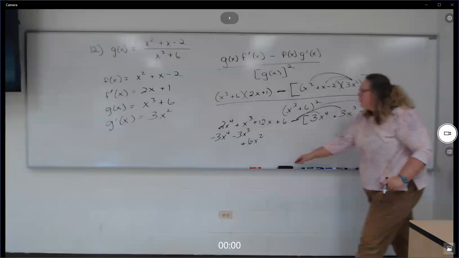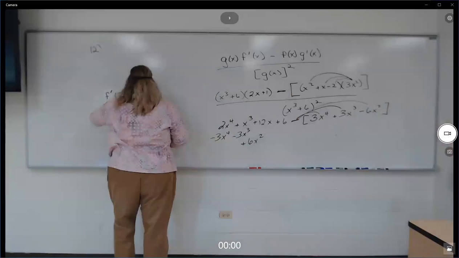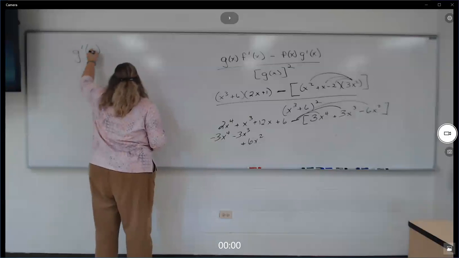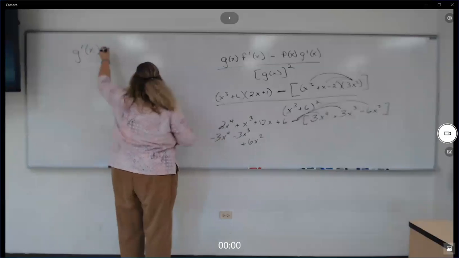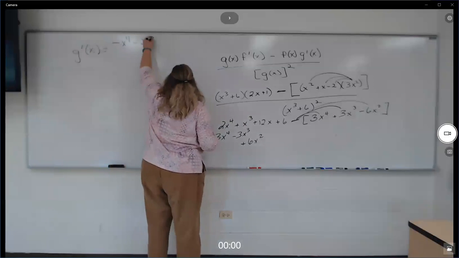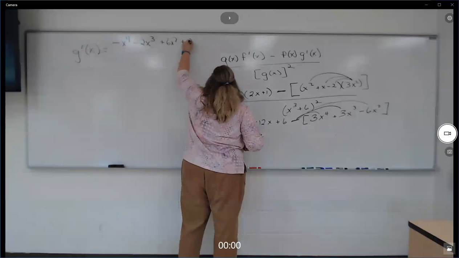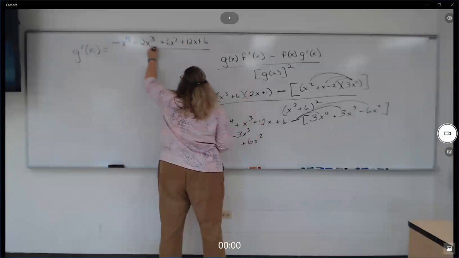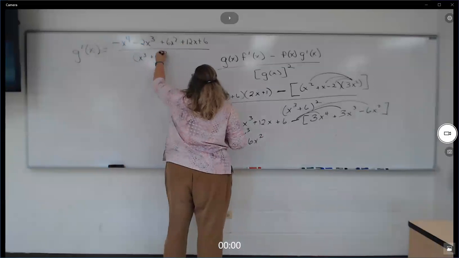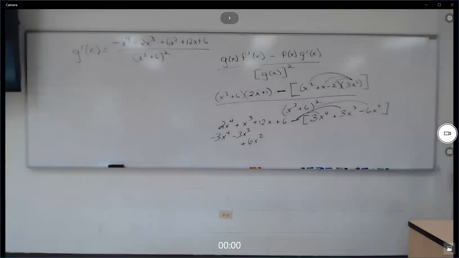All right, so then not a lot goes together here. So I think the final answer is pretty long. Was it originally a g, I think it was? Okay, so this would give me negative x to the fourth. This would give me negative 2x to the third plus 6x squared plus 12x plus 6. And then don't forget the bottom. Was that right or no? Yeah, it was that long.